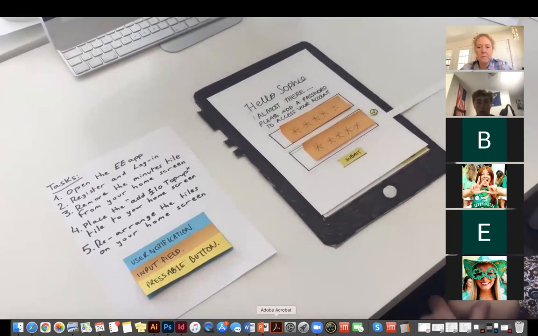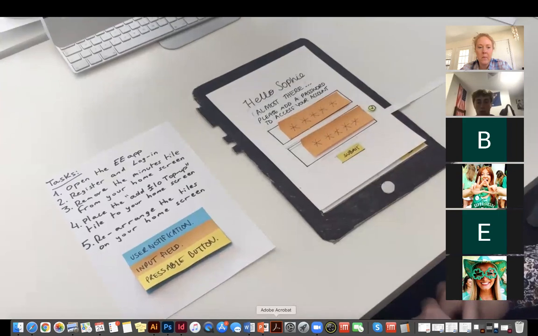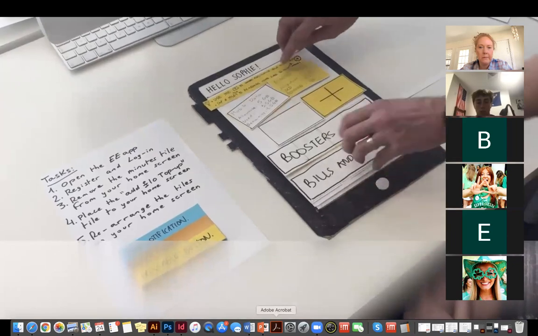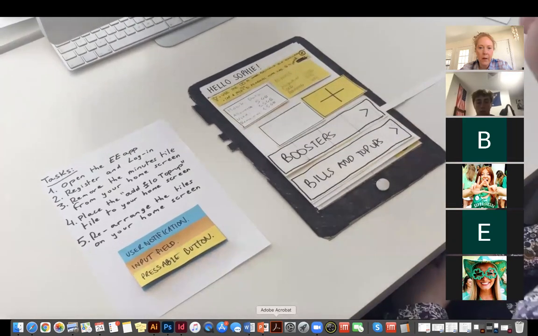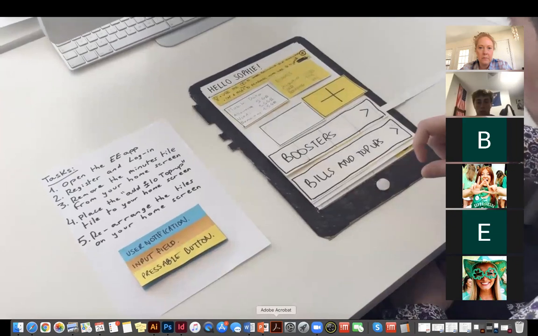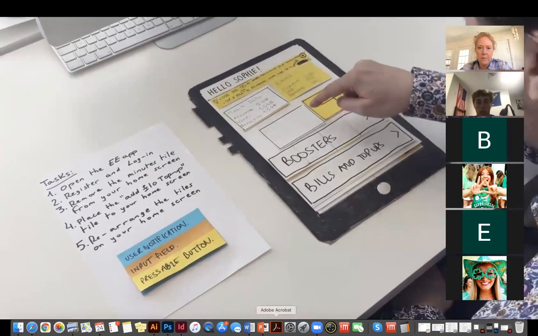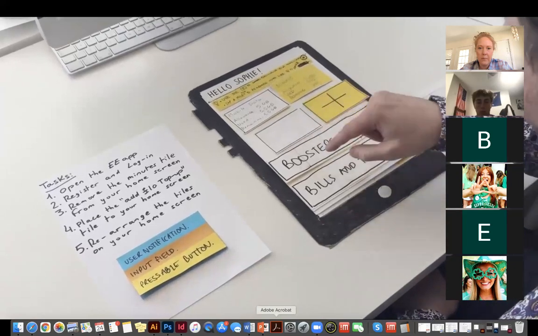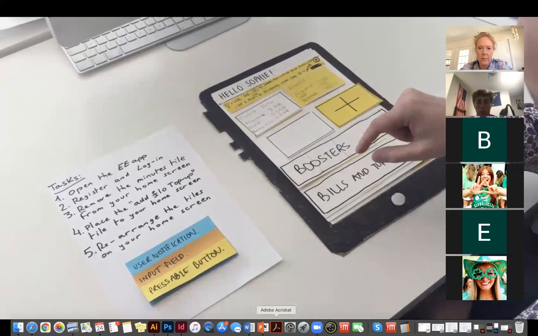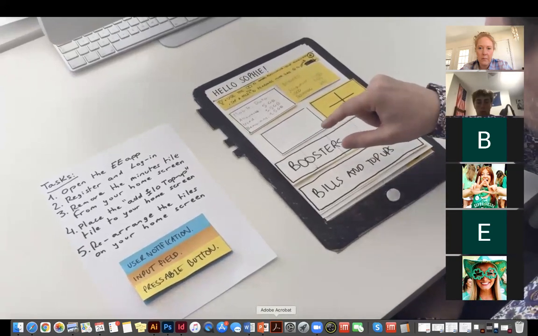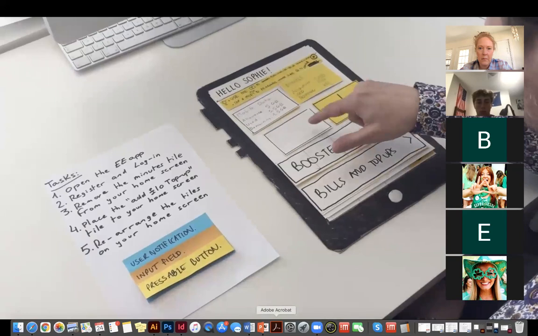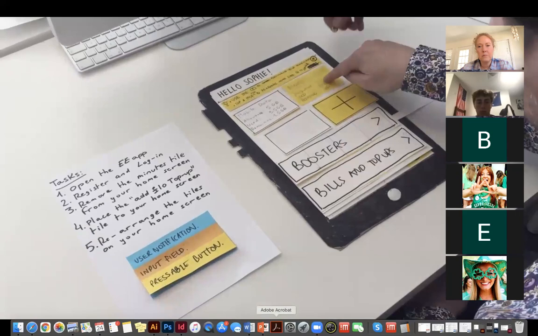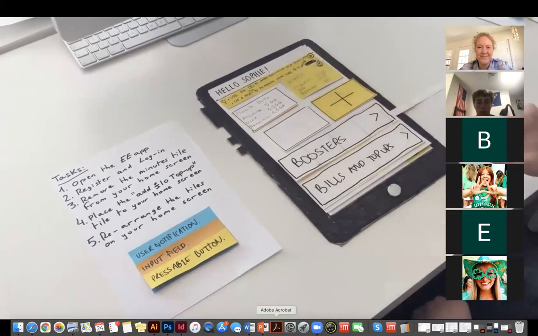The next task is to remove the minutes tile from your home screen. Okay. So, oh. Oh, that one. Cool.